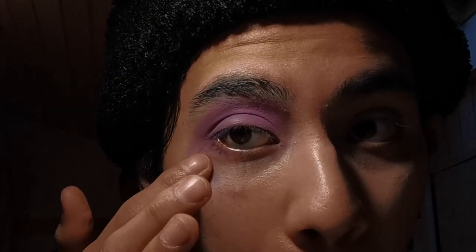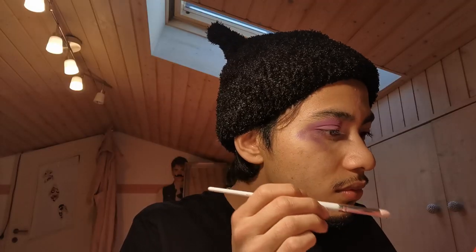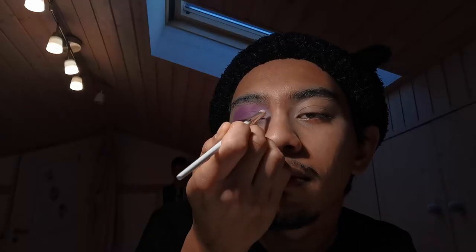Now we're gonna use Posse — oh, that's not good, oh I'm making it worse. We will take care of that later. Right now it looks horrible, but trust me it will look better later. I just had an idea — I will have a little bit of white in here so it pops. I look like someone just beat the shit out of me, but just trust the process. Can't give up because you're just at the beginning of something and you have resistance — never give up, trust the process. But don't be a Sixers fan.